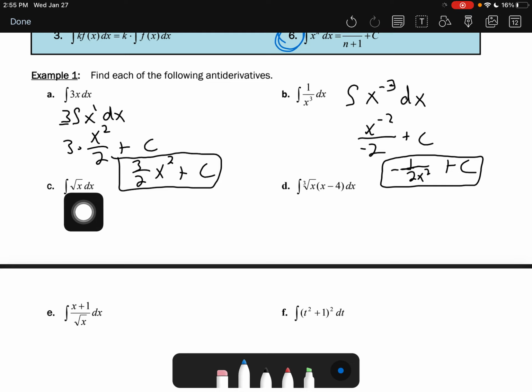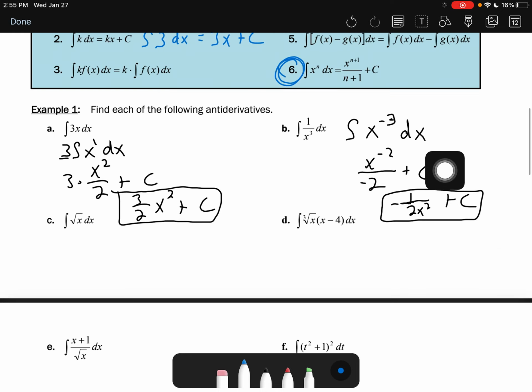Okay. Square roots or radicals, you want to change those to rational exponents so that, again, you can use this power rule. Okay. So let's write this as x to the 1/2 power. And now work with some fractions, but we have to add 1 plus 1/2, which is 1 1/2, or let's call it 3 halves, right? So I'm going to have x to the 1 1/2, or 3 halves power, and then I'm dividing by 3 halves, right?